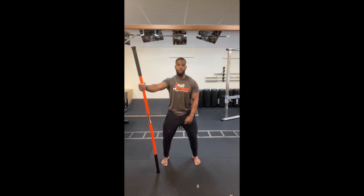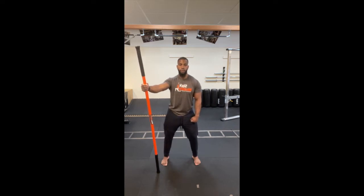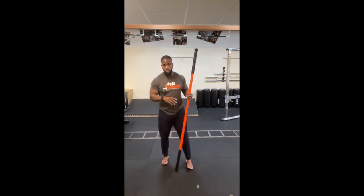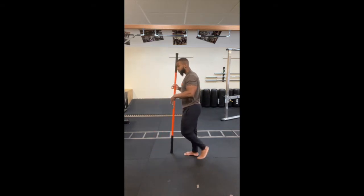Back to center. Good. Bump the left hip up. Right hip should drop down. Back to center. Bump the left hip up. Excellent. Back to center. One more time. Bump the left hip up. Back to center. And ease off. Good. Okay.